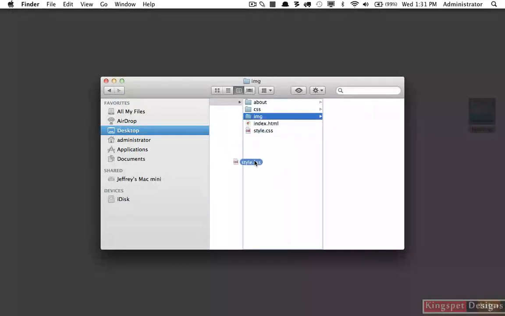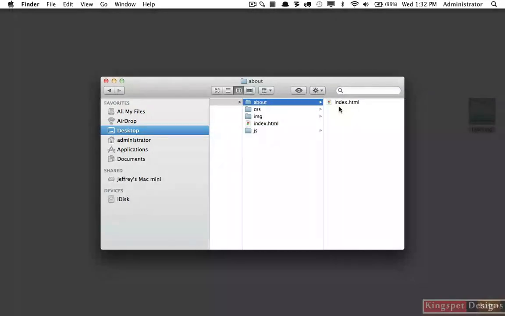Now I'm going to take my style and bring it in here. Any images I have will go in the images folder. Once you begin working with JavaScript, you will place any scripts within this folder. And it's still okay to have dividers for your specific HTML files. It just depends if you need that. It's perfectly okay to have about.html within the root of your project if that's what you want.